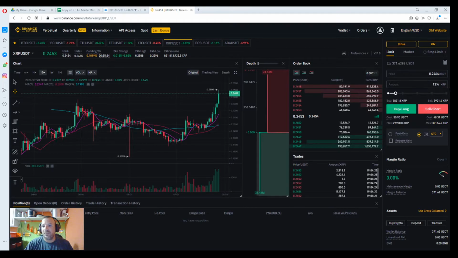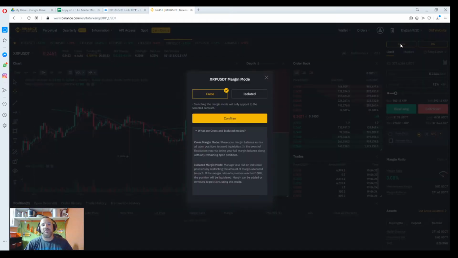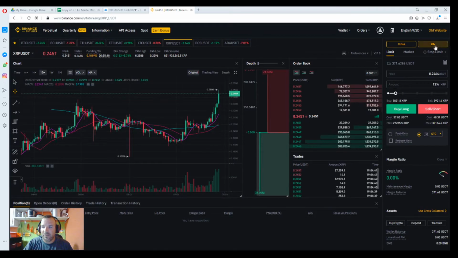Cross here is a determination between all of your trades going to do the same leverage or some of them. If you pick isolated, you can switch some to 5, some to 8, some to 20, some to 100, whatever you like. But you've got to keep up with this because every time you make a trade, this will be different. So you have to set this every single time you make a trade. Okay.